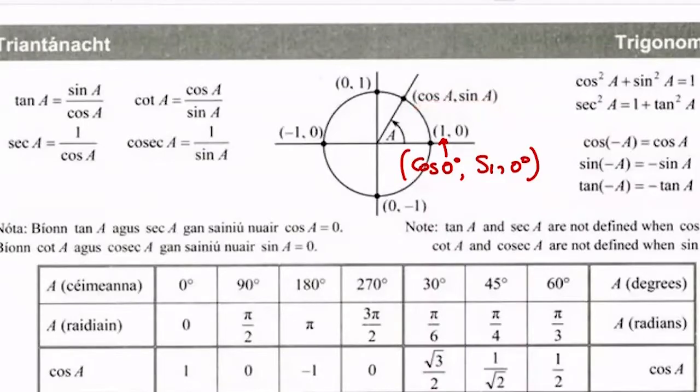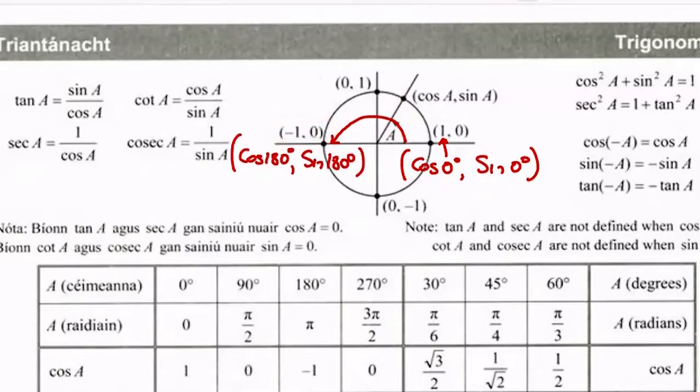So any point in the plane can be represented either as a set of points, (1, 0), or as a set of trig functions, cos of an angle, sine of an angle. You need 2 pieces of information for it. You need how far you are out from (0, 0), from the origin, and you need to know the angle that you've traveled through from the x-axis. So for example, how did I get this point over here? Well, the angle that I've traveled through is 180 degrees. So again, cos 180 degrees, and you can put this into your calculator if you wish, sine 180 degrees, and I would hope that you get (-1, 0).